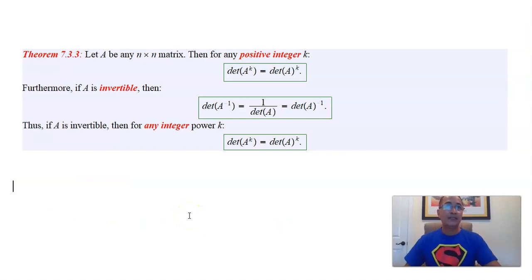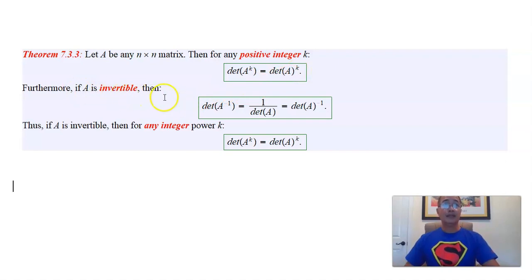Alright, so as a bonus of the last theorem, we can say something about the powers of a matrix. So remember that A squared is simply A times A, A cubed is A squared times A, and so on. And because matrix multiplication is associative, we can also write it as A times A squared. So, what does this theorem tell us? If you have any positive integer k, then the determinant of A raised to the kth power is the same as the determinant of A, which is a number, that we raise to the kth power.